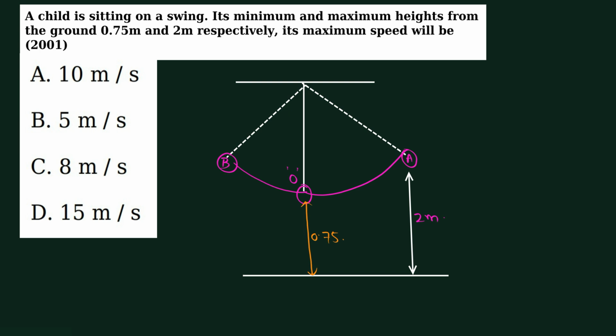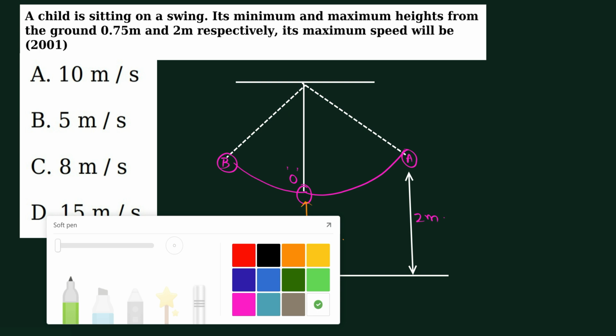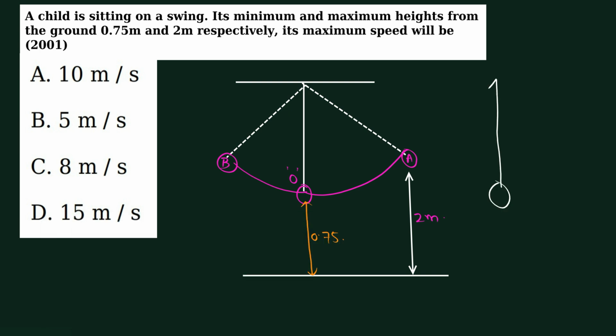Let us assume that. Here I will take one more situation: a vertically thrown upward ball. This is position A, this is position B, and this is position C. This is the ground. Listen, just assume that this is the highest point, where the height is more. So the ball has maximum potential energy where the ball is at the highest position.